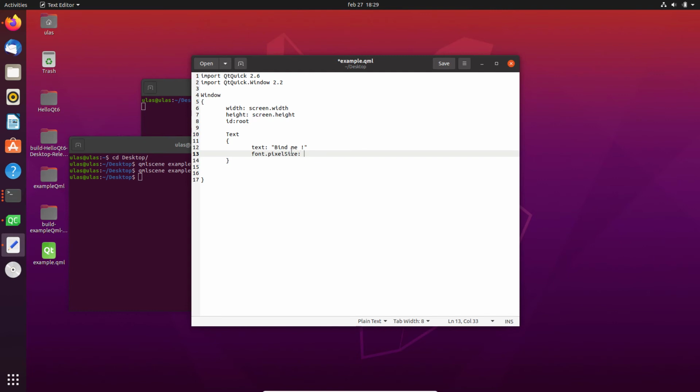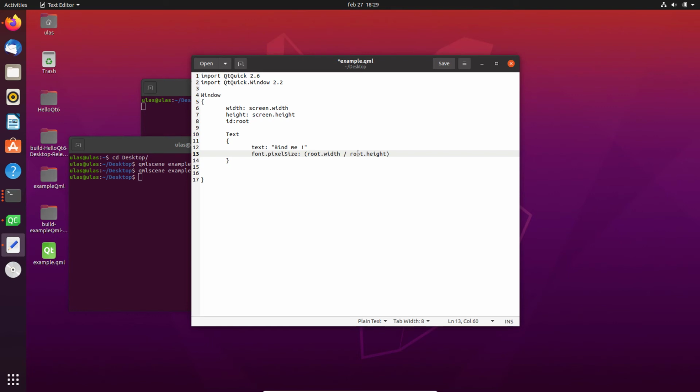I'm using a different keyboard nowadays, different keyboards, different languages. Root width means this one, okay. And let's divide it by root height. I don't know why I'm doing it like this, I'm not sure. But we will see some changes, some dynamic behavior on this text, this bind me text.